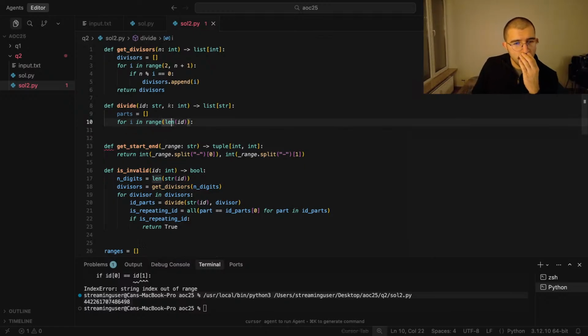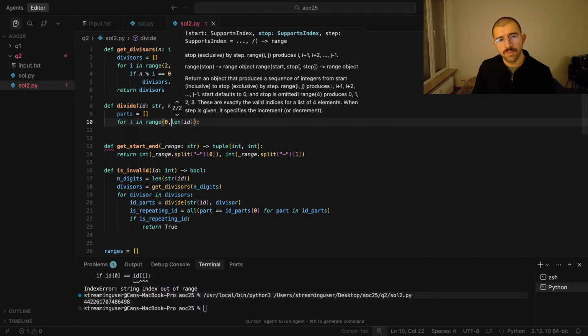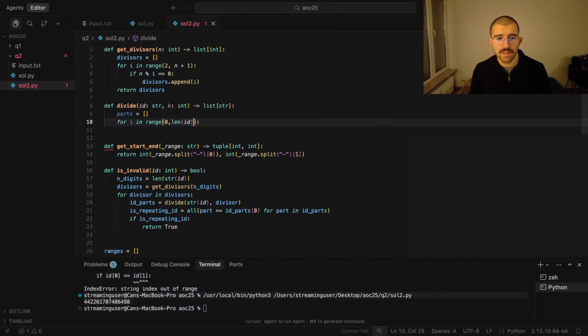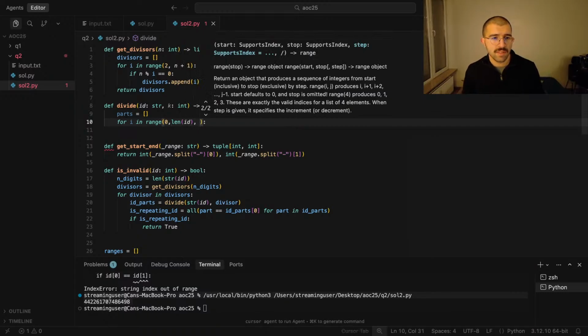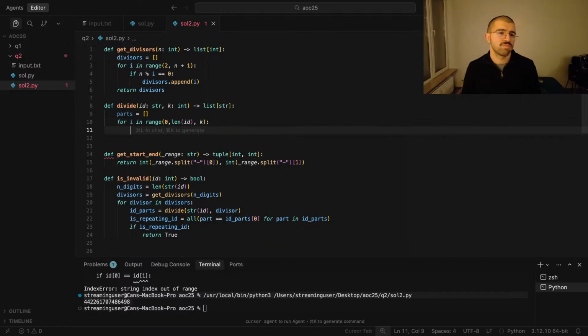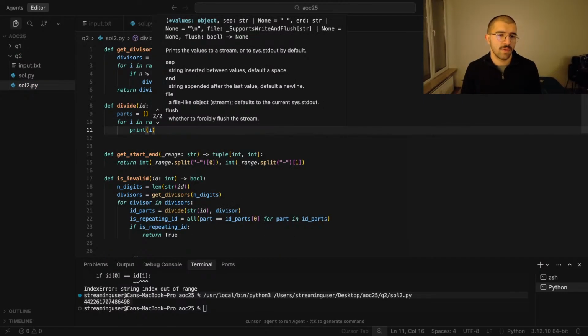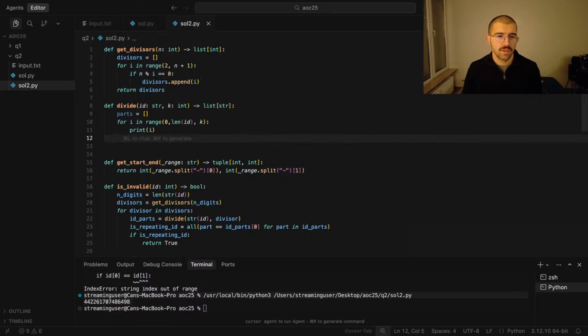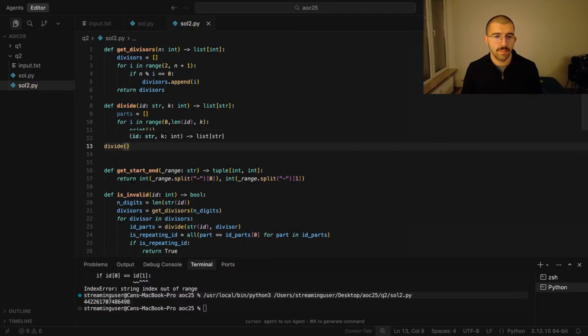It will start from 2, it will stop at this, and then the step is the k times, right? Let's see, I want to see what it will do. Divide AB by 3.